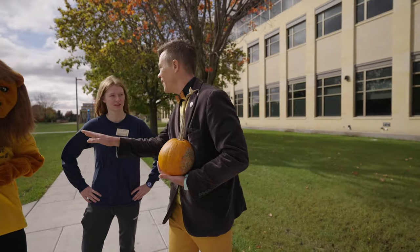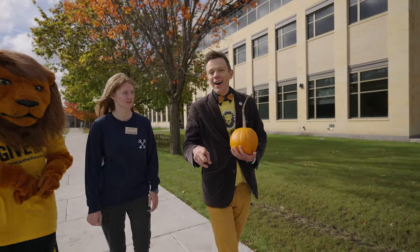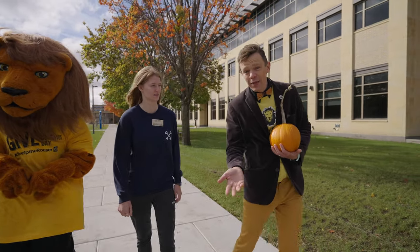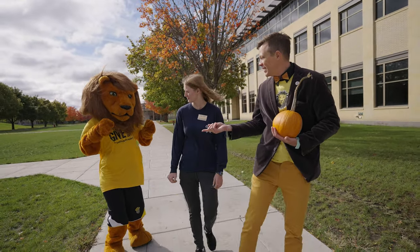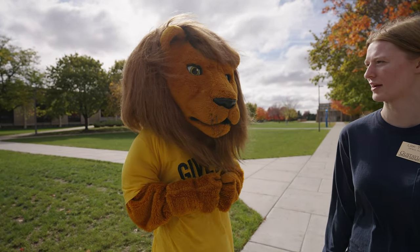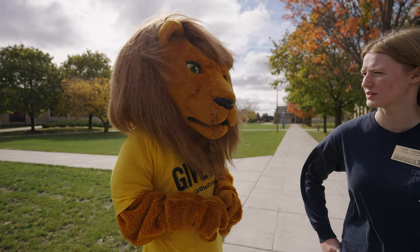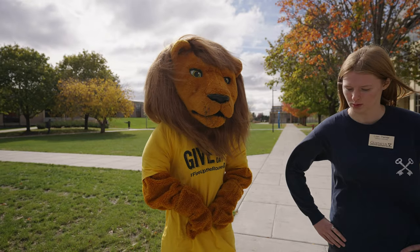I'm going to ask you something totally unrelated, but it's just a selfish desire of mine. People may or may not know — I was integral, I founded the improv comedy company because they was Linus. So Gus, do you know anything about Linus and how it's doing now? Absolutely. Gus is so excited about Linus — Gus loves Linus. It's his favorite thing to do on Friday or Saturday nights: Linus at Ninus. You like it because you're a lion and it's Linus. They do short form improv, which is a bunch of games, and Gus loves to play.